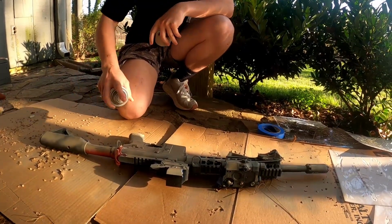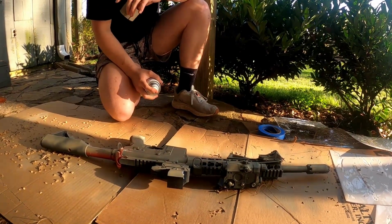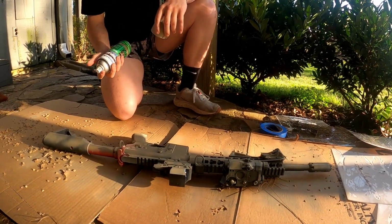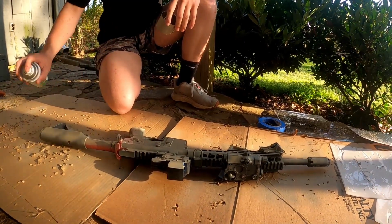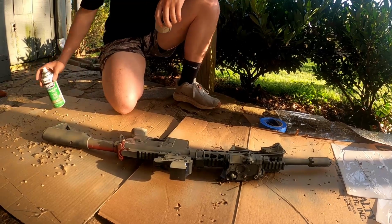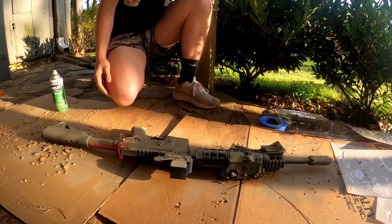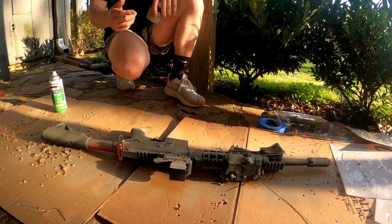I'm going to go over it just a little bit. Again, you want everything to be super light. The thicker it gets, the quicker it's going to wear off. So the more you let it dry and the lighter the coat you do, the more it helps long term. So that's one coat. We're going to let this sit for 10 minutes, then come back to it, flip it over to the other side, and do the top and the bottom.